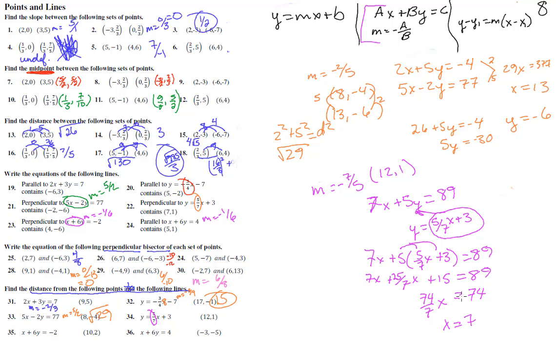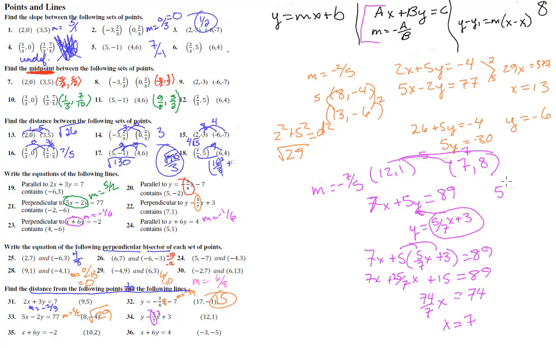7. So let's stick this guy up in here. Well, right back in here would work. Either one of these lines, because we're finding the point of intersection. So we've got, let me put this guy over here, 7. And then we stick him back over in here. 5/7 times 7 would give us 5 plus 3 is 8. All right, so we have a distance of 5. We have a distance of 7.